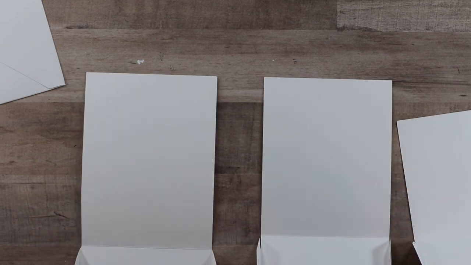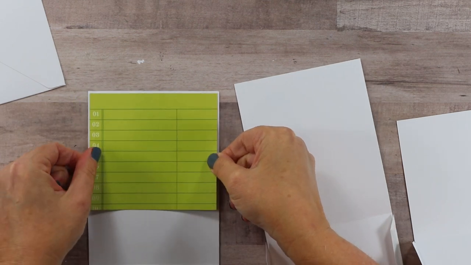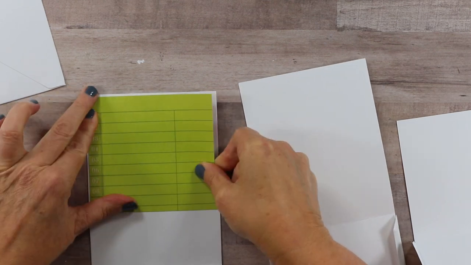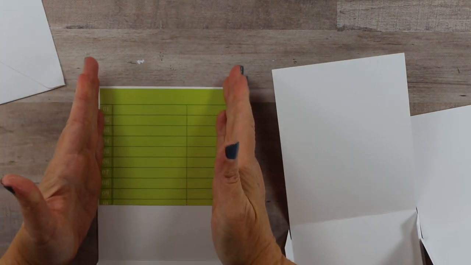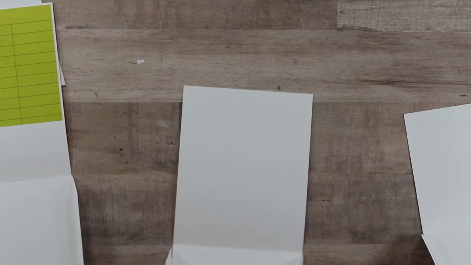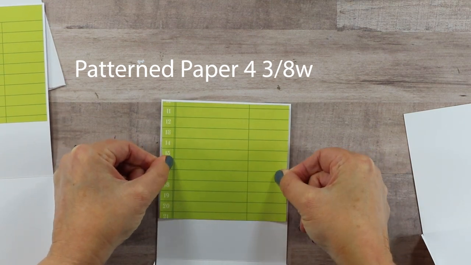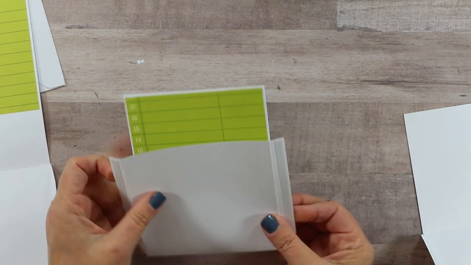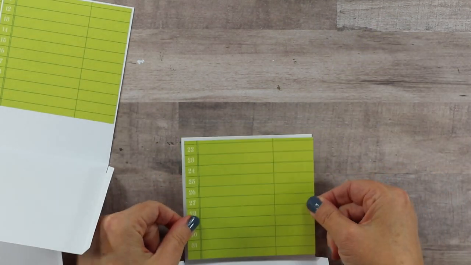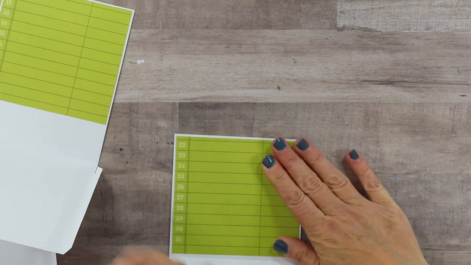You do want to cover the inside of these pockets before you seal them up. I decided to use the same pattern for each just as a nice background. So I cut a strip of 12-inch paper to be four and three-eighths inch wide, and that will give me that nice border of the white cardstock showing around the top and the side. So it doesn't matter that it doesn't cover the whole inside of the pocket, because once you fold those up it will be concealed inside.